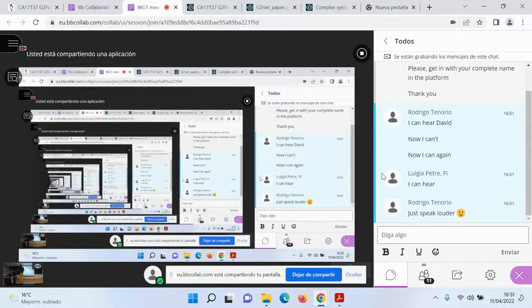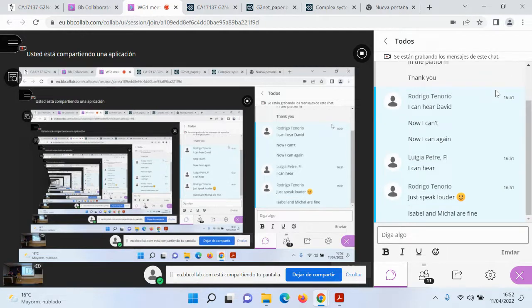Just speak louder, but it seems they can't hear you. Okay. I have a feeling that the microphone is somewhere here. There is a microphone here in the camera. Yes, so I think you should be able to, but anyway, with this one, yes. And you can change from this, which is the chat, and then you can go to the paper here, okay? Mm-hmm. Sorry. Okay, but we could also hear David, so it's not. This is very pretty, but maybe I will change this.